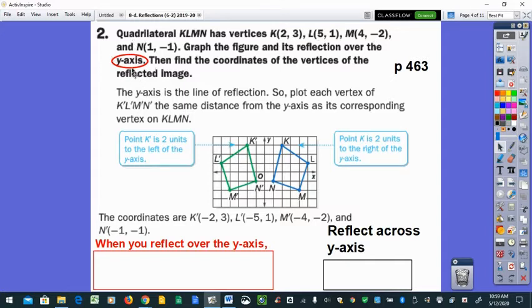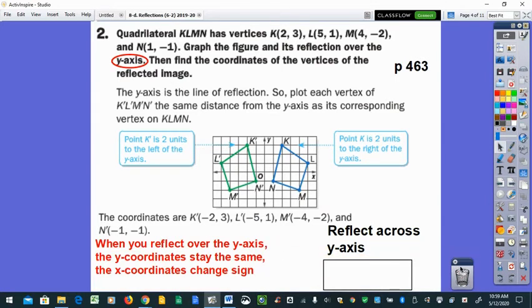And we're going over the y-axis. So it's really simple to get the new coordinates right now without even looking at the graph paper, because this time, since we're going over the y, the y will stay the same and the x will change sign. And that's kind of the little cheat I've got down here. So this wouldn't be (2, 3) when we've reflected over the y. It'll be (-2, 3). And you can kind of see the points right here.